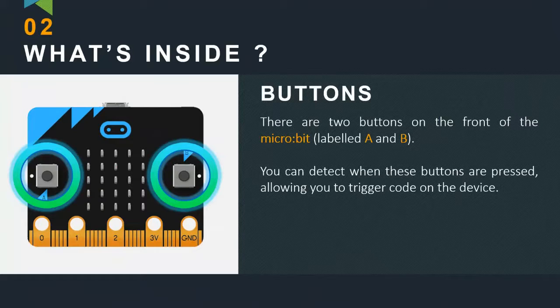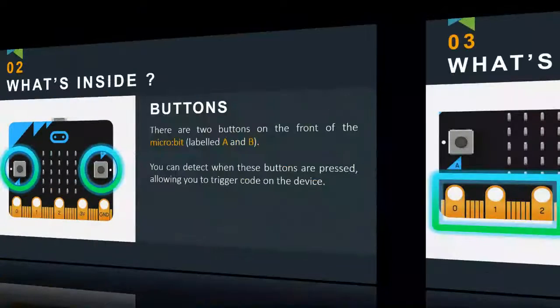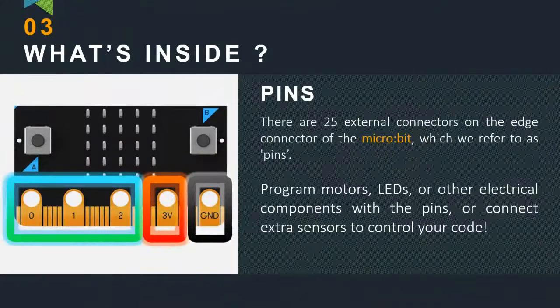We have two physical buttons. You can code some events for those also. And there are 25 external pins, but from this point of view, you can only see mainly 5, and there are small strips between those main pins.